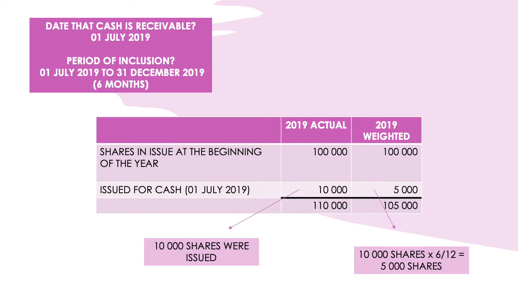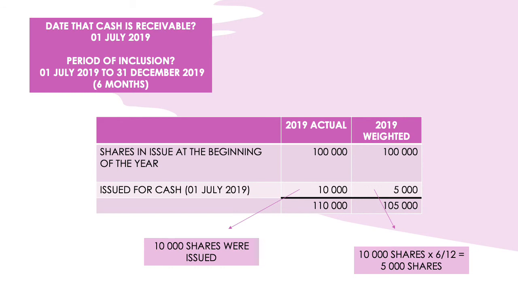For purposes of simplicity, we generally use months instead of days, even though IAS 33 does stipulate that you should be using days when you calculate your time weighting factor. The reason that we stick to months is just because students very often get confused about how many days are in each month, and then there's a disparity in the number of total days used in the calculation, which causes some confusion. So for purposes of simplicity, in these examples, we use months.